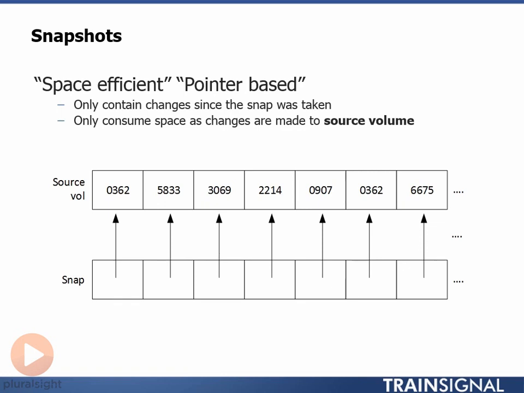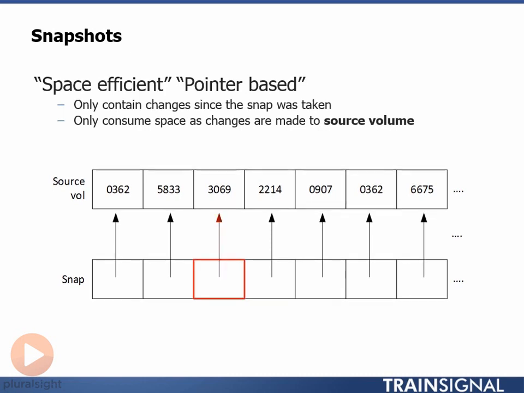Great, but how does this all work? Well, let's say that this snapshot is a read-write snapshot and that we've mounted it on a host so that the host can read and write to it. If the host that this snapshot is mounted on issues a read request, let's say to block 3 of the snapshot, the pointer in block 3 automatically and unbeknown to the host redirects that read request back to block 3 in the source volume, meaning that the read request will return the value of 3069. And that's how pointers work.